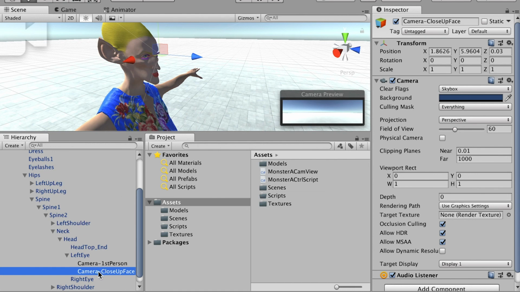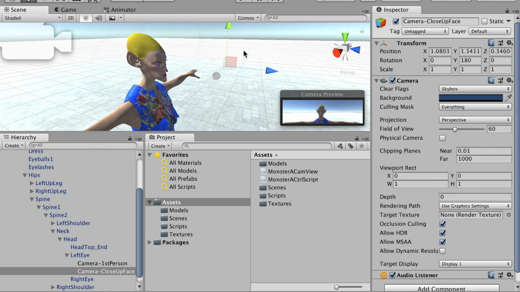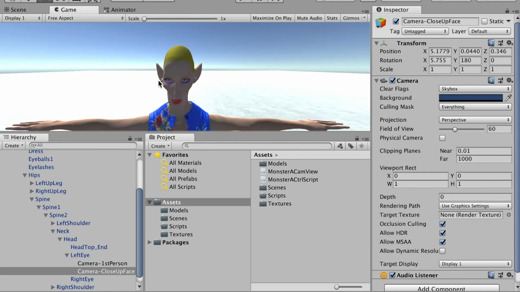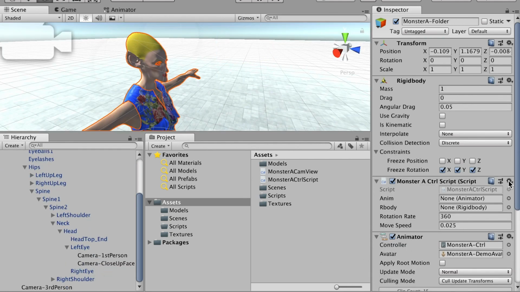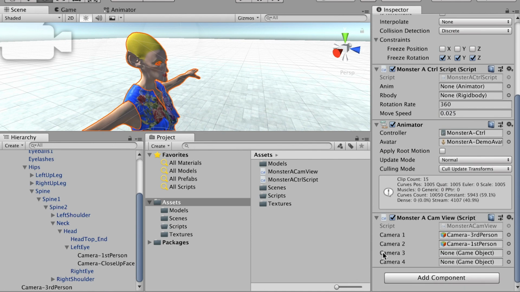So we can select this one and bring it forward and rotate it 180 degrees, so it'll be facing our character, and maybe bring it up a little bit and aim it down a little bit. And this is how it looks. And then select your character folder and go down here. So we'll use the third camera for the close-up shot.